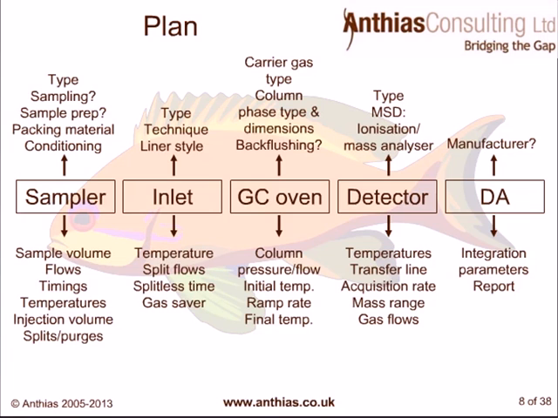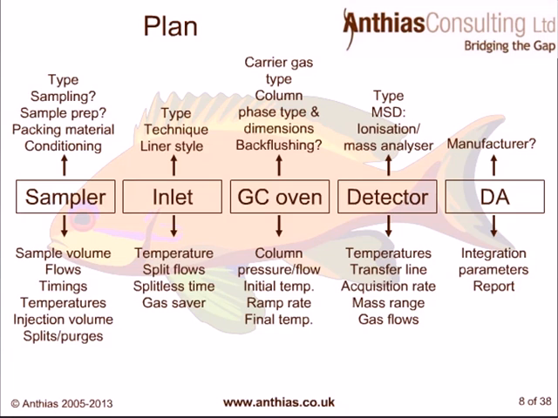And again, we've got our individual parameters actually in our column oven. So we've got our column pressure or flow, so our flow of gas to that column to provide the best separation. We've got our oven initial temperature, ramp rate, and final temperature. And then we're thinking about our detector. So I've put detector in here because we're talking about mass spectrometers today, but you could be splitting to a different GC detector, for example, a flame ionization detector, an electron capture detector, and that can give us very useful additional information on top of what we get out of our mass spectrometer.